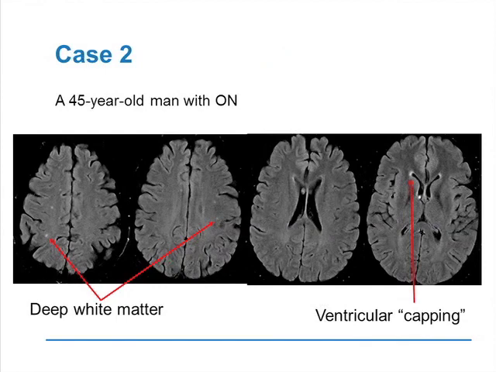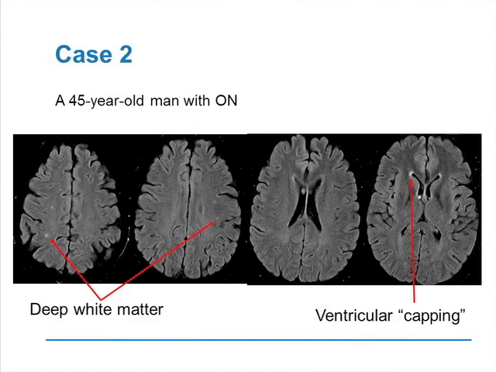In case 2, pointing out the abnormalities on brain MRI, they occur in the deep white matter, not truly the periventricular white matter or the subcortical U fibers. And these tiny punctate lesions in the deep white matter are actually less specific for multiple sclerosis than what we saw in the last case. In fact, on the highly sensitive MRI scans that we get today, we see these types of tiny deep white matter lesions commonly in even normal individuals who volunteer as normal controls for research studies. They're also more commonly identified in patients with migraine headaches, though the reason for this is not entirely clear.